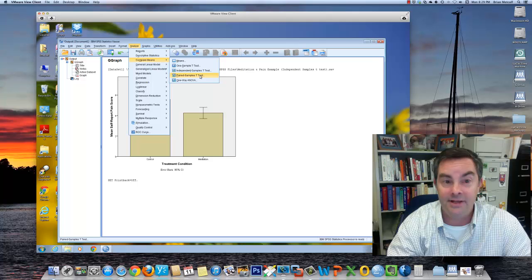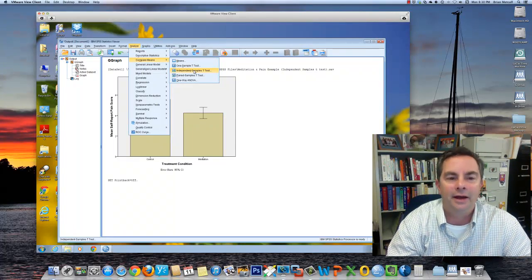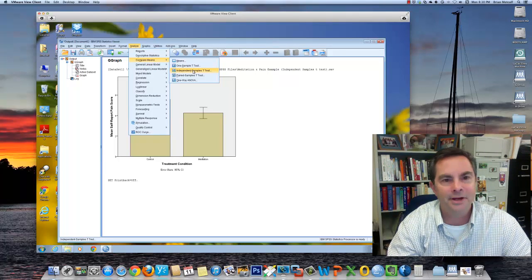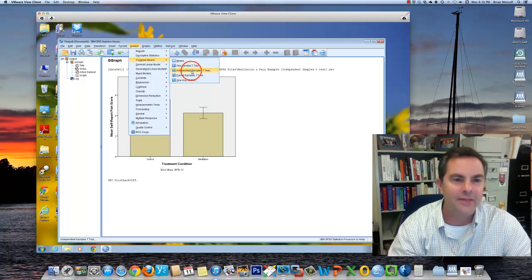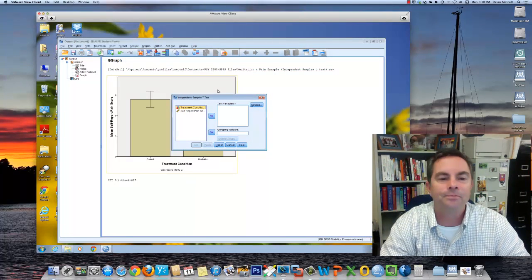There are 3 types of t-tests we're going to cover in this class, and we'll probably wrap up at the end doing something called a one-way ANOVA. All right? So I want that middle option, independent samples t-test. These two groups are independent of each other. They had nothing to do with each other. And that t-test is from that guy from Guinness. The guy from Guinness gave us the t-test. So click on that and we'll open up the Independent Samples T-Test dialog box.